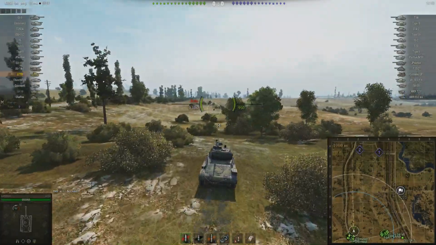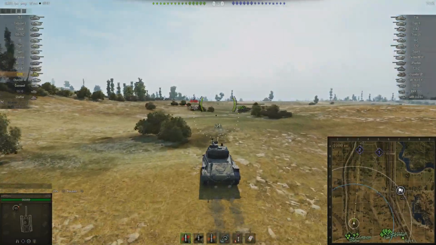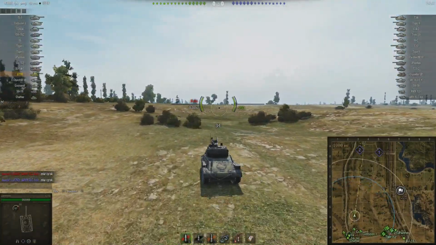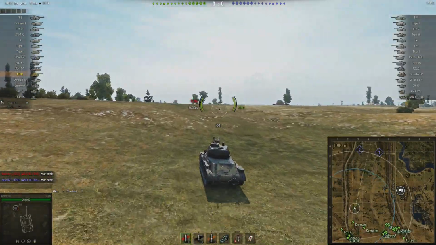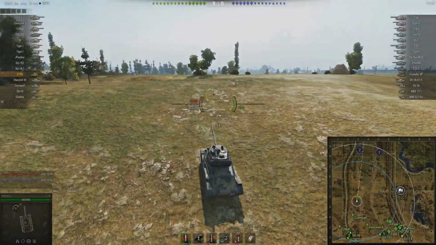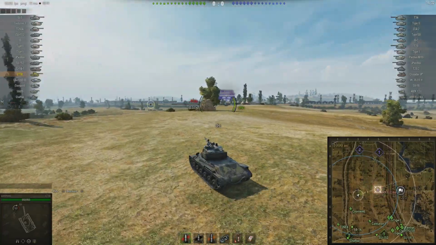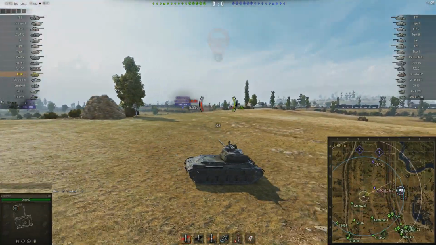So this is Lemmy Sir in the LTTB, which is, of course, the Tier 7 Soviet scout tank. And this is a very good match for scout tanks if you want to sit and passive spot. But he's not really going to do that. He actually initially puts the pedal to the metal and decides he's going to spot the middle, which is the other thing that you can do.